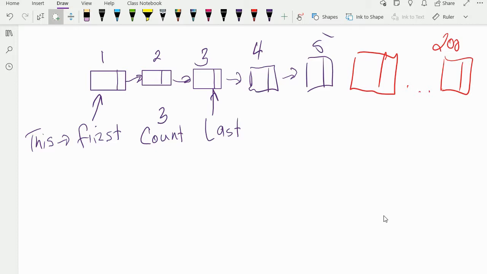But we're probably going to print out to the console that hey, there's only 3 nodes, so we can't insert a fifth node. Okay. The next thing we're going to do is this here.